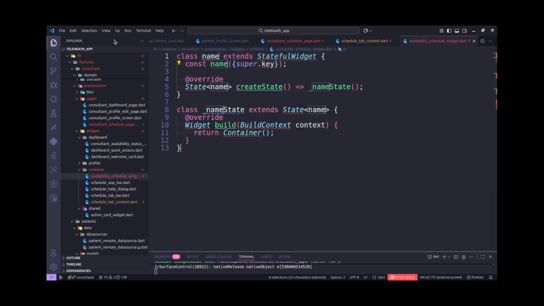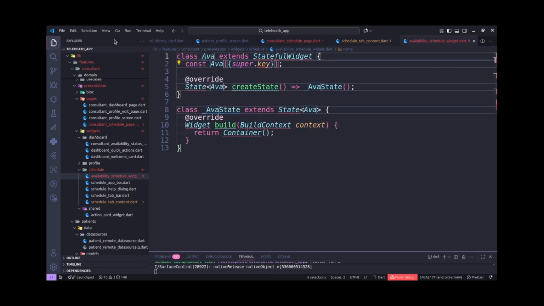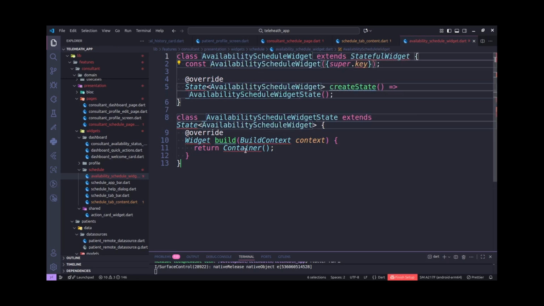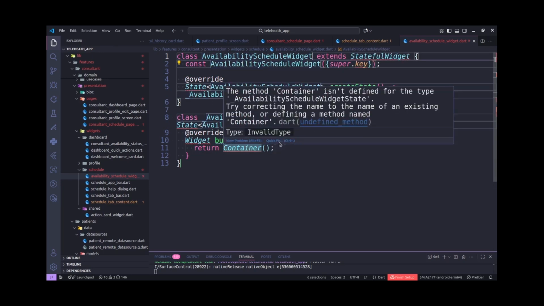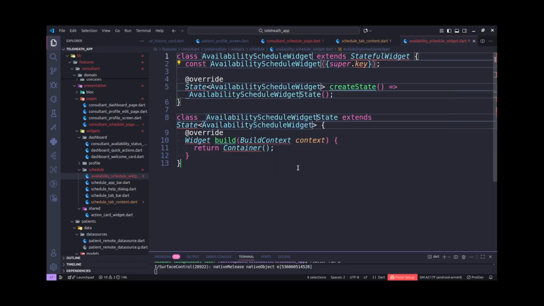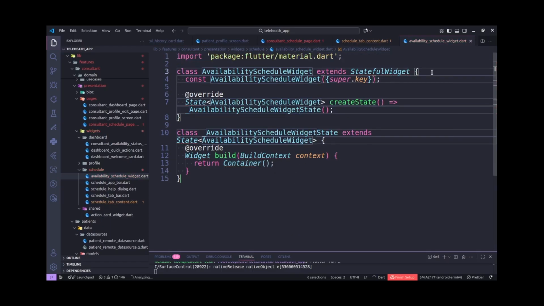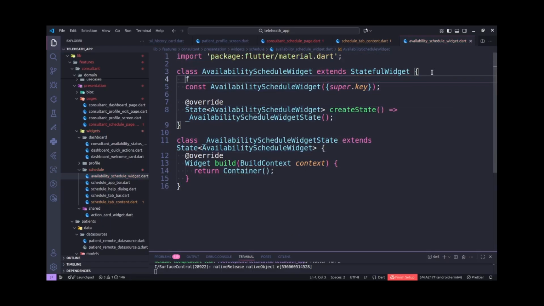Then we're gonna say AvailabilityScheduleWidget. So then from there we need to import this one. After that we need to pass a few things here. The first one is final List consultantAvailability, so this one should be passed as a list.